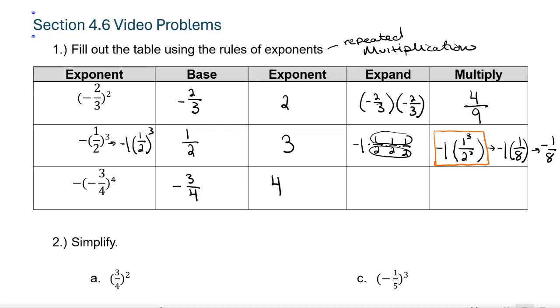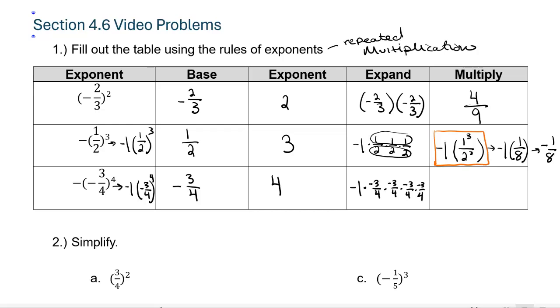Now it says to expand. So I'm going to go back over here and I'm going to do the same thing that I did above where there was a negative on the outside. I'm going to write -1 times, and then I just rewrite everything to the right. Okay, that reminds me that when I expand, I have to start with that -1, and then I multiply. Now I have 4 of those negative 3/4 that I'm multiplying. So negative 3/4 times negative 3/4, negative 3/4 times negative 3/4.